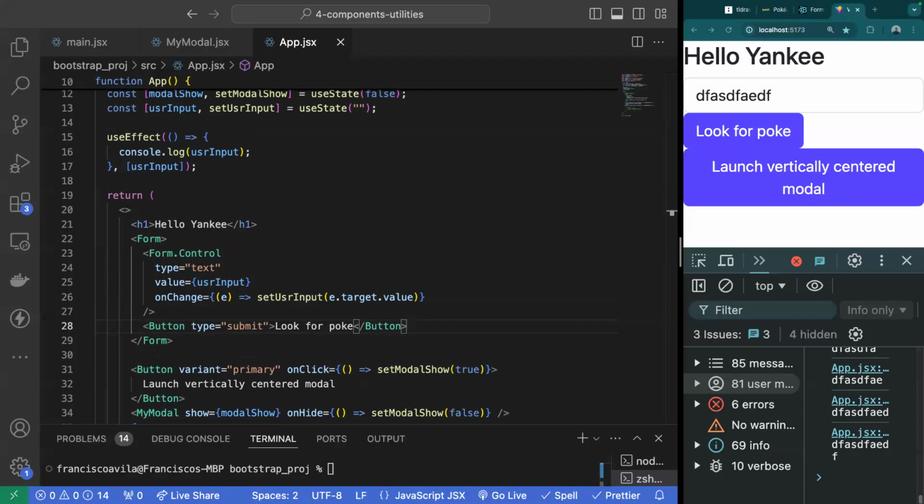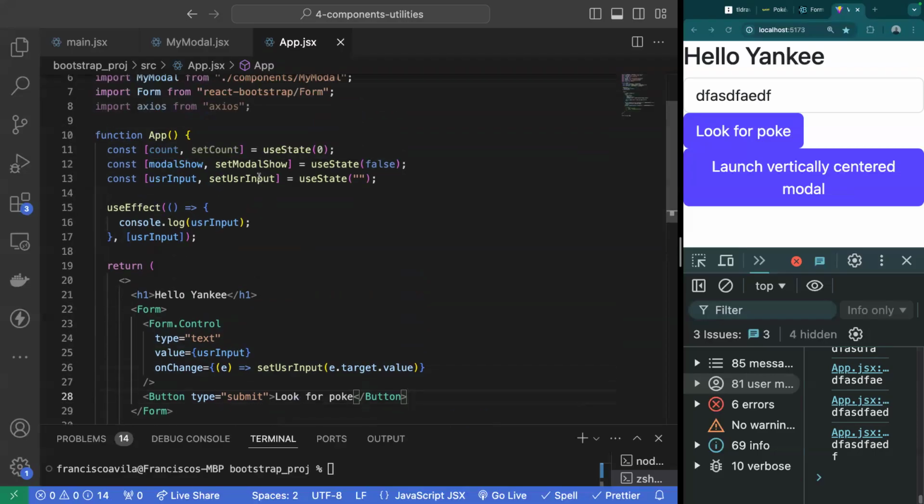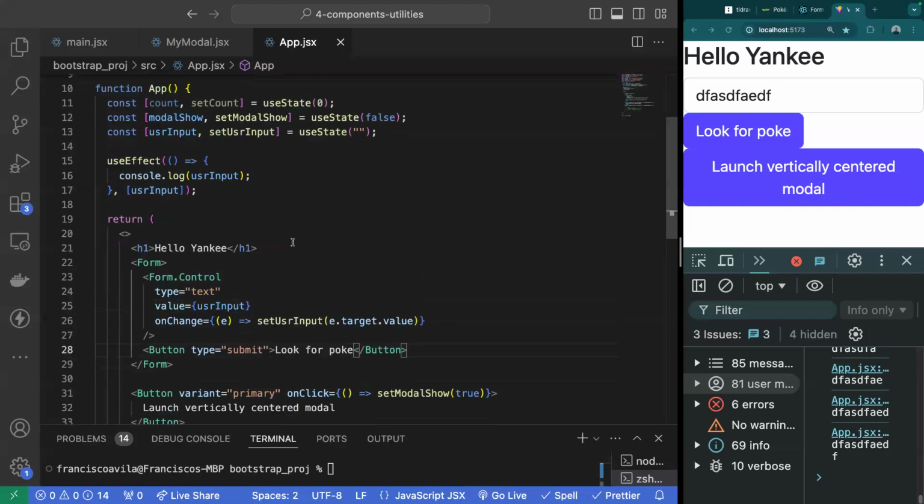You'd want to set another hook for your button to where on click, you'll set an event listener on your button for on click, and you create another hook to do something that uses your user input to create a GET request for that API.